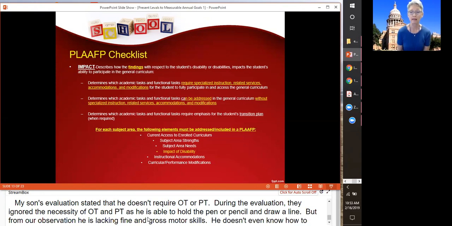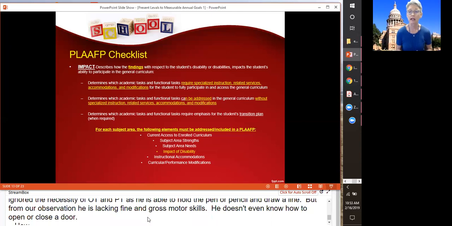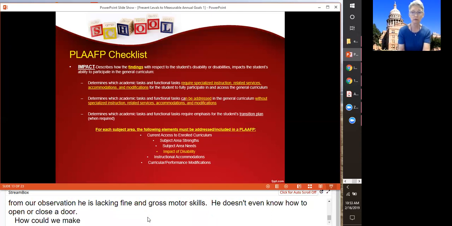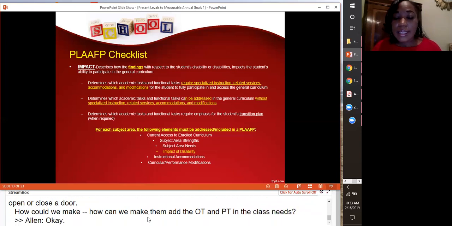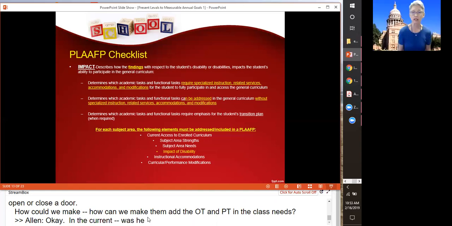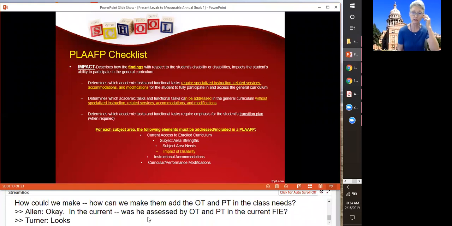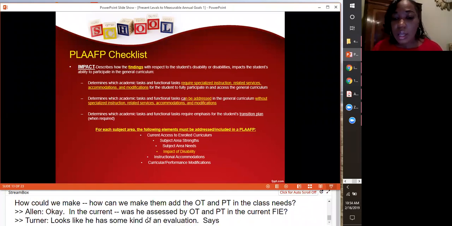How could we make them add the OT and PT in the PLAAFP needs? Okay, so in the current FIE, was he assessed by OT and PT? It looks like he has some kind of an evaluation. It says they ignored the necessity of the OT and PT. Okay, so then at that time, she said no.